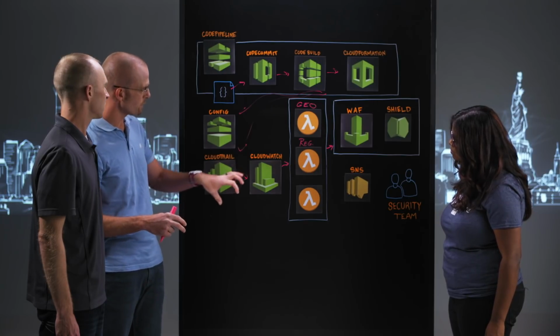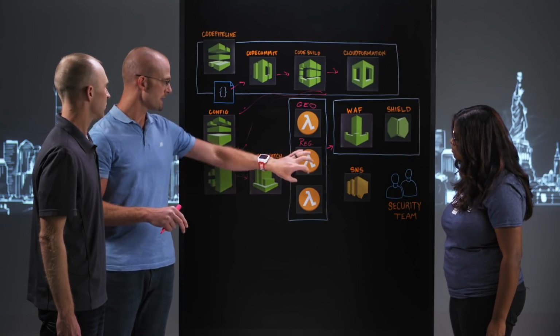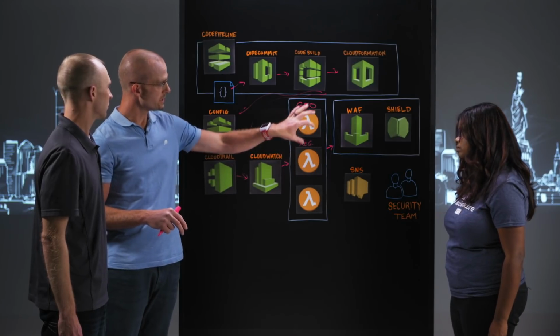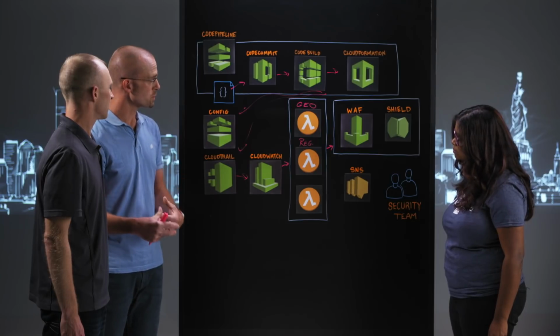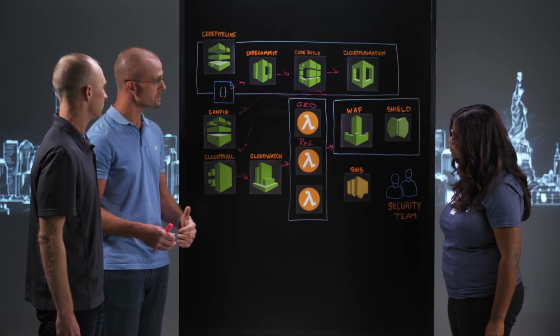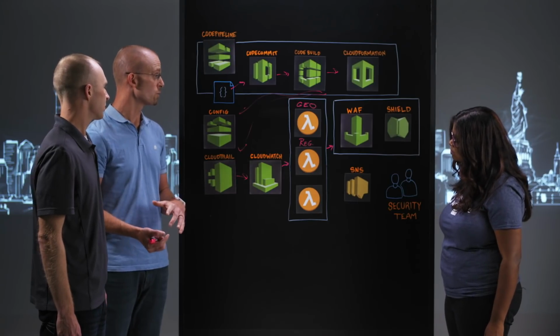And conversely, if we get a CloudWatch event that a resource was deprecated, it will then hit the registration Lambda to check the WAF, and the WAF will say, hey, this resource was deprecated. Let's remove it from the list so that we're accurately depicting what is protected and what is not.